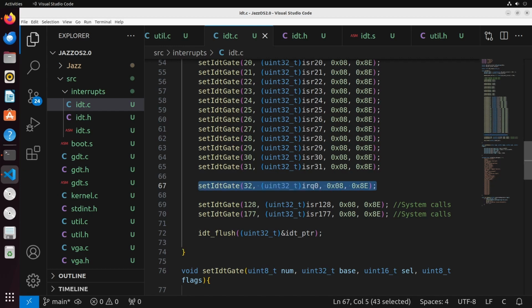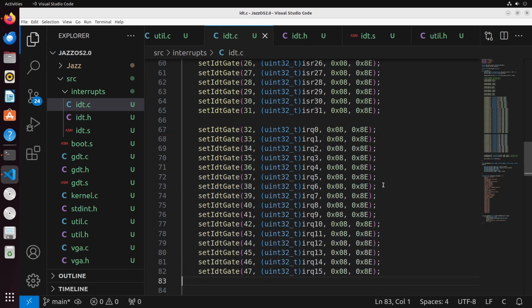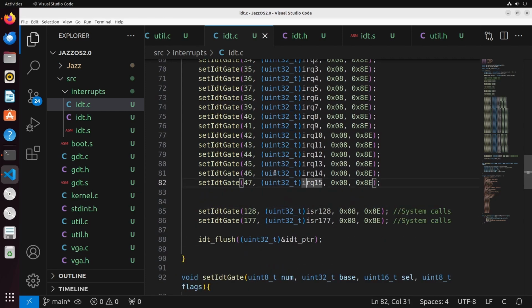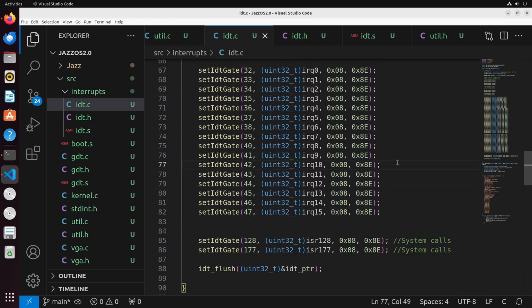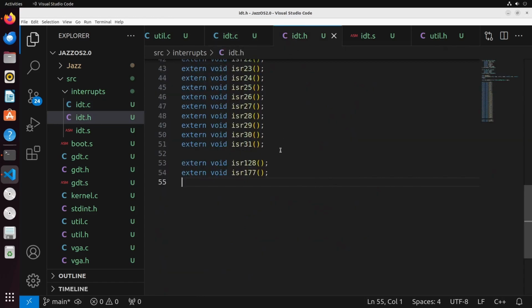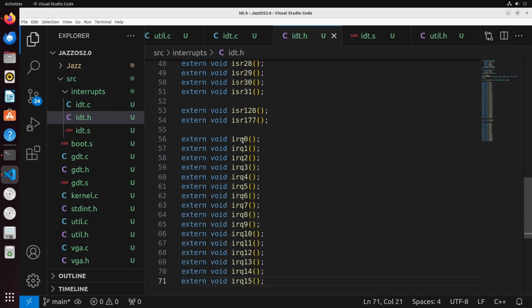And as I mentioned with these, really it's just a process of copying and pasting. You're going to do this 16 times to get 0 through to 15. That gives us our 16 interrupt requests that are going to be standard for our system. Now, in addition to this, inside of our header, of course, we need to create external references to these functions. Same sort of process as the ISRs, it's just an external void, and then IRQ 0 through 15 to match the functions that we require.